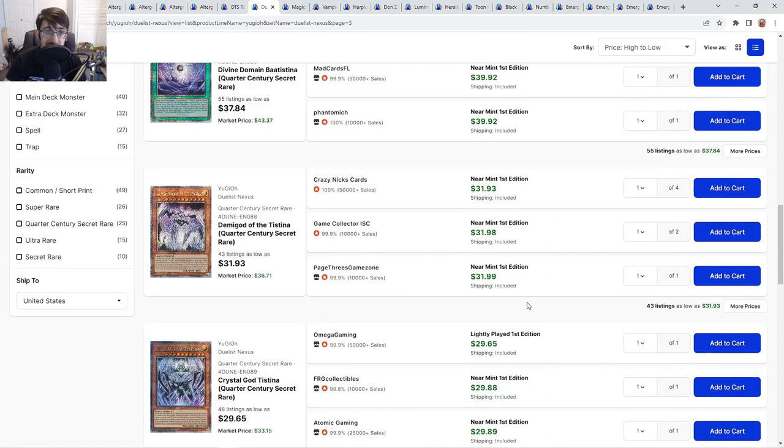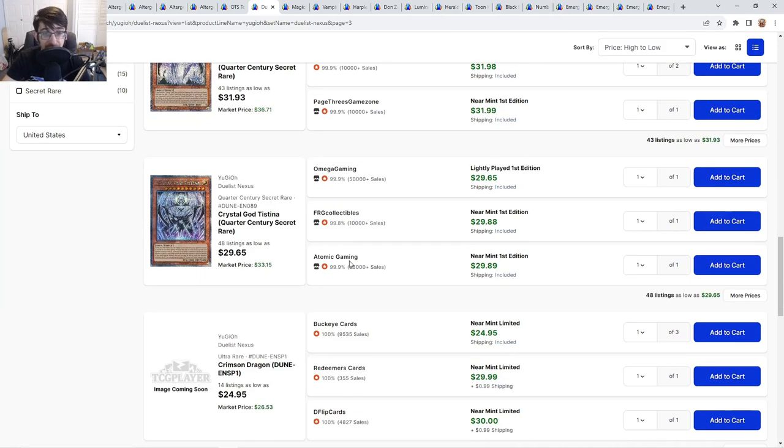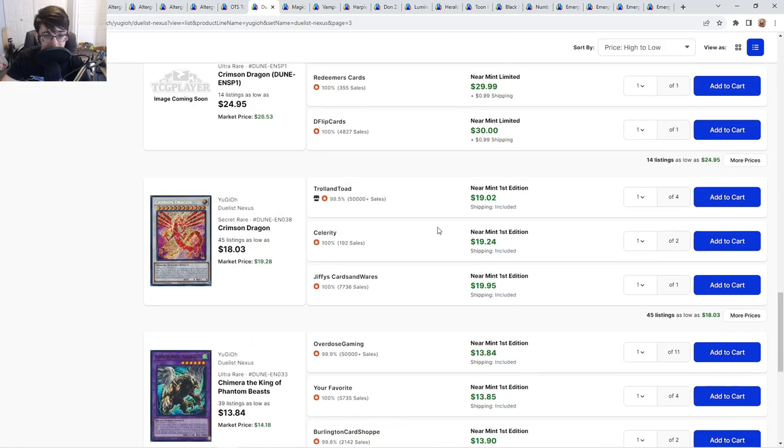What I think about the Tistana cards, by the way, is I would actually get the normal regular versions, because once we get support in the next set, I think the deck's going to be a lot better. Right now you need to open up three specific cards for the deck to go off. Deck is not good right now. You are going to struggle at locals with this deck by far. And that's not good. Not good at all.